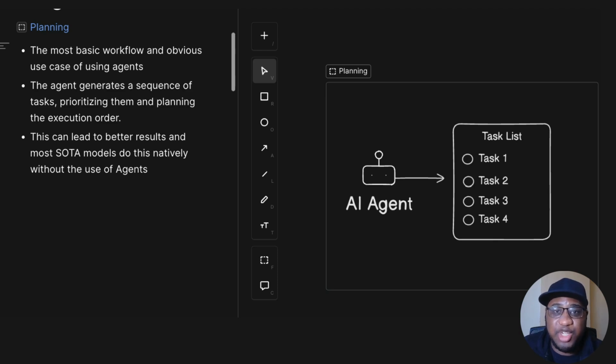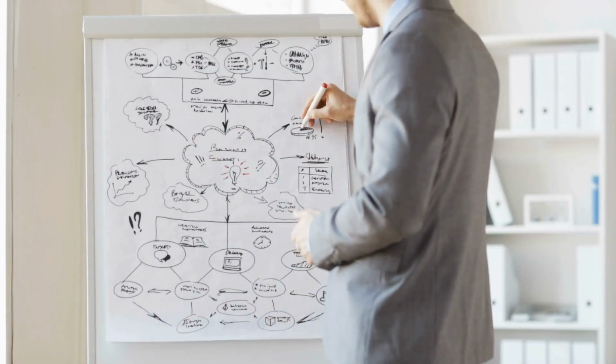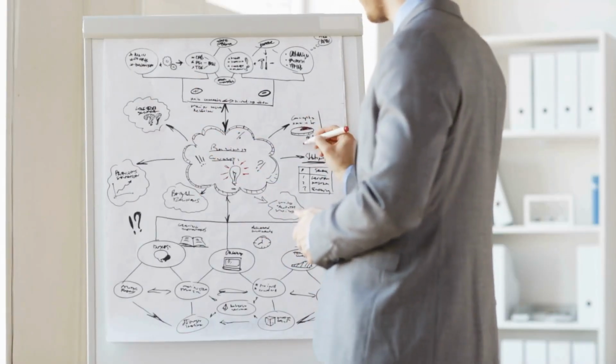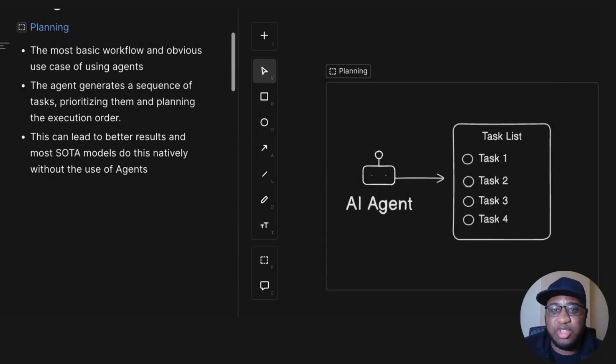And with enough iteration, we also introduce the idea of self correction. But this is essentially a building block for all the other patterns. Whenever you see the AI agent pop up, think of it as it can plan some actions out and then do something with those different actions. Most state of the art models just do this under the hood. Maybe it's in their prompting, but a lot of them already do this where they create a series of steps and then step by step execute.